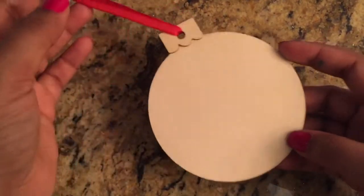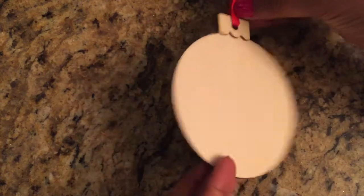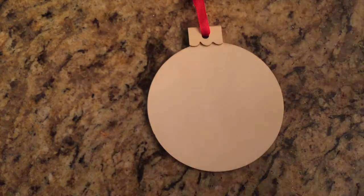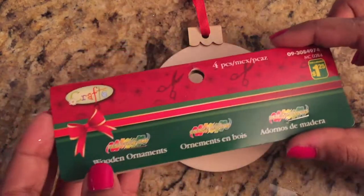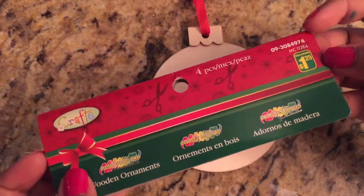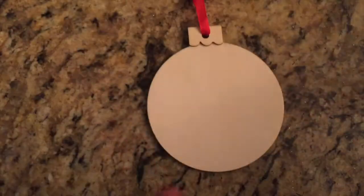So for this last DIY project, you would need these wood ornaments that came in a pack of 4. I got mine at the dollar store. It was $1.25, and it's really worth it because it comes in a pack of 4 and you can use all 4 of them if you want to make a similar kind of ornament as well.